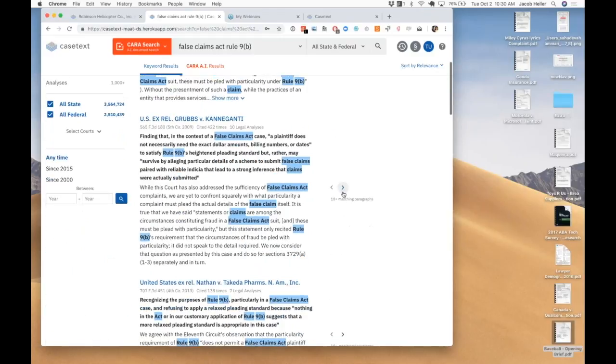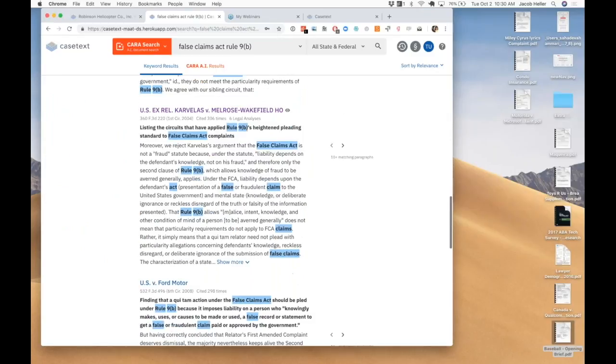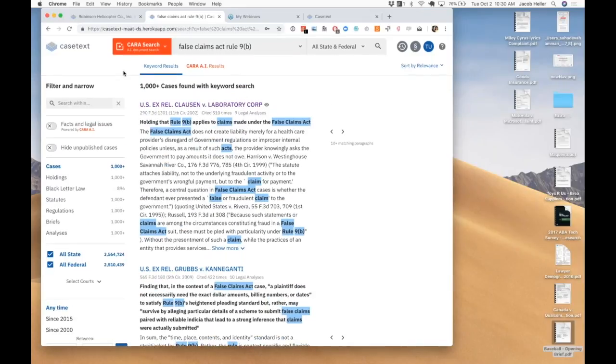And you do this with all the cases for which there are multiple matches. In this case, this issue is obviously written about a lot. There's a lot of cases, a lot of matches. Okay, so that's something to look out for soon.